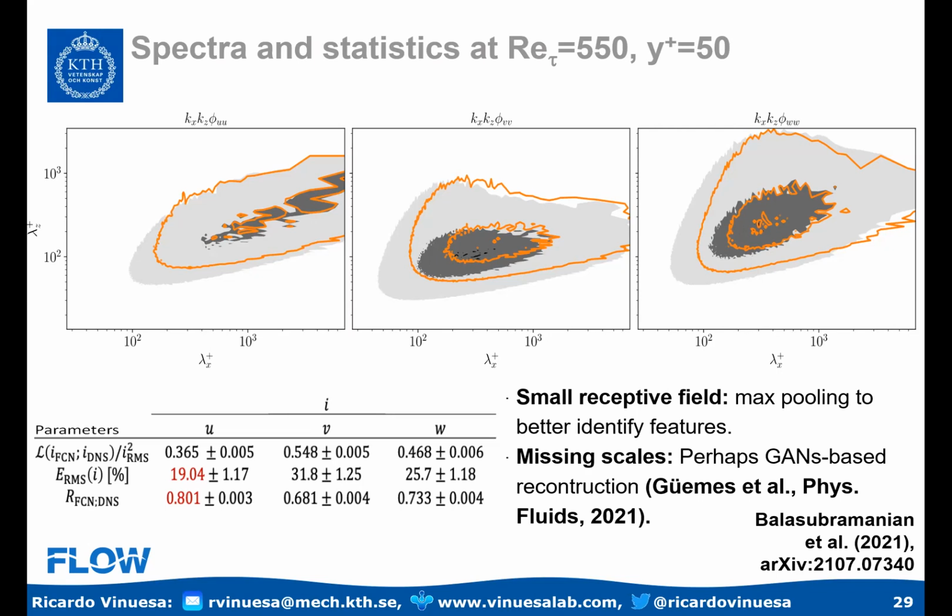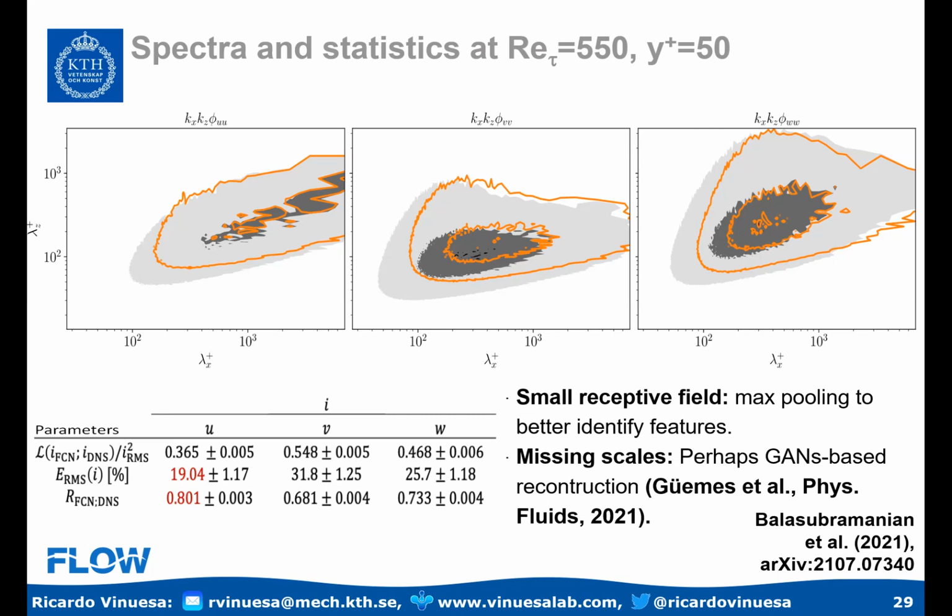Some possibilities to improve these predictions could be to use a GANs architecture. This was, by the way, a convolutional neural network. With a GANs, we could aim at reconstructing some of that missing small scale information, and play a little bit with max pooling and renormalization of the data to be able to extract the input information more effectively. Those could be possible improvements. And by the way, we're not claiming that we are developing a wall model; this is just a prediction exercise. Doing a wall model that works a posteriori is another story. But as an assessment of what can be done, it is an interesting exercise.